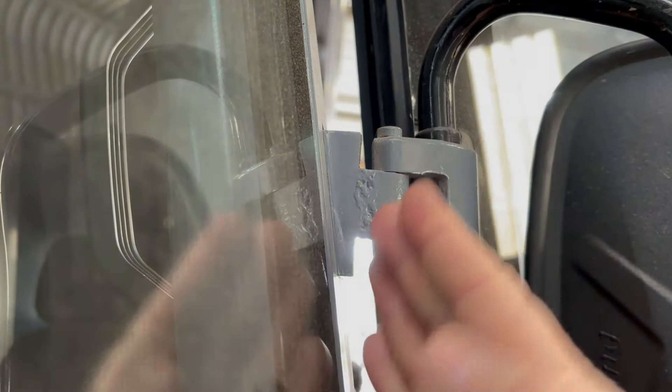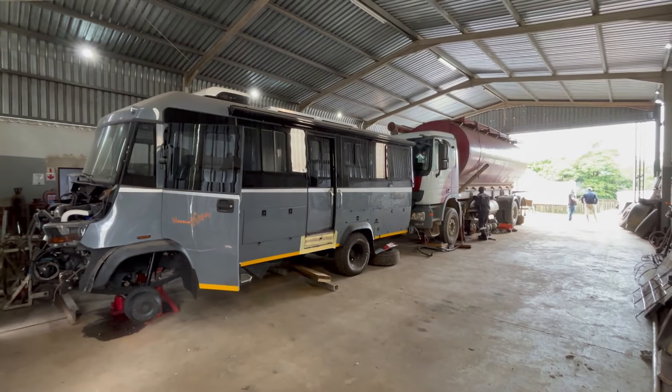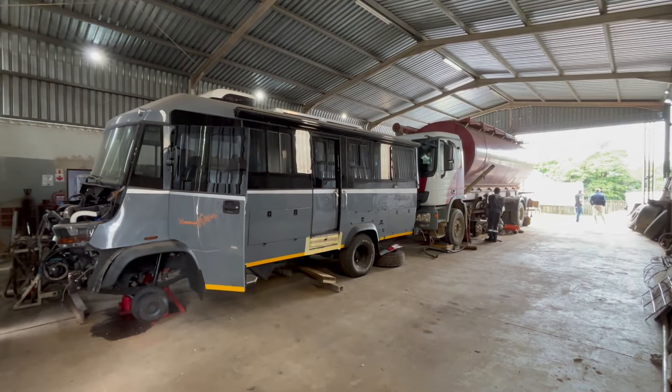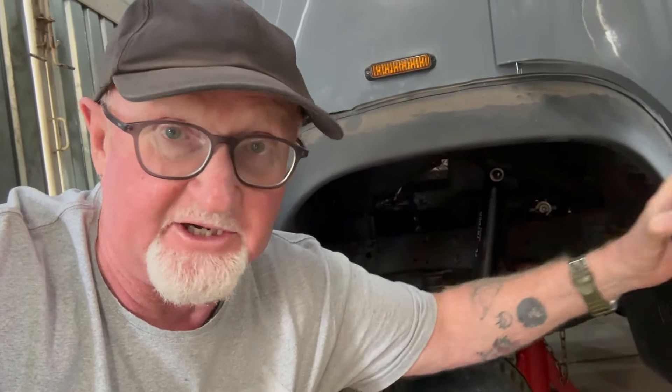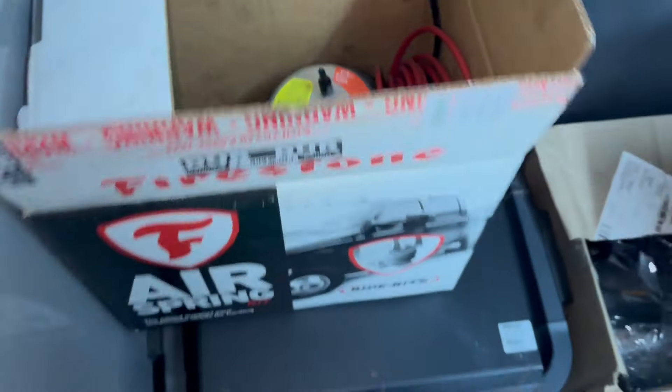But it's not all doom and gloom — we have some movement regarding Mirai's suspension upgrade. The guys have started looking at making brackets for our air suspension. We already have some installed at the back, but those ones are going to move to the front and we're putting really heavy duty ones on the rear. Tyron is going to use this tool to make the brackets because he's not happy with the way they mount it at the moment, so that is also underway.